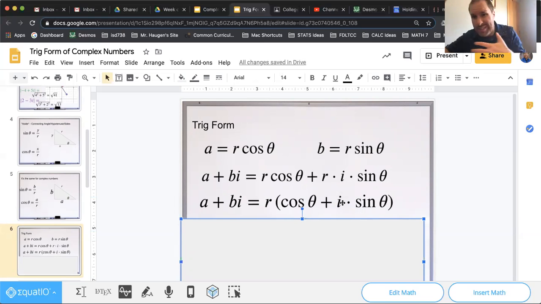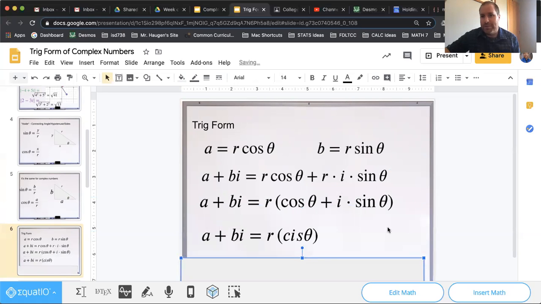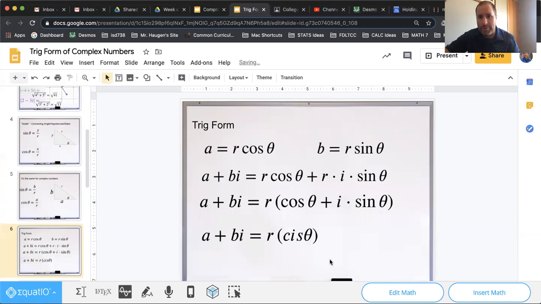So a way to abbreviate that, since it's cosine of angle plus i times sine of angle, is what's called the cis form, right? It sounds weird to say that, but that's exactly what that's called. The cosine i sine of theta. So you can abbreviate that a little bit so you don't have to write out cosine of this plus i sine of the same thing, and you're not repeating yourself. This is just an abbreviated form of that. Otherwise, it's all the same thing.